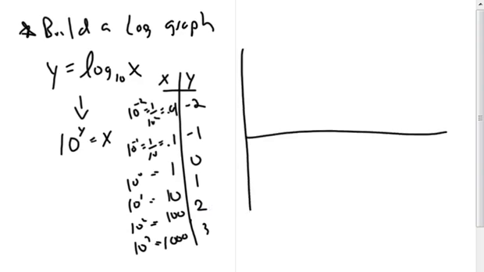Let's go ahead and plot these points. So a y value of -2, so that's anywhere along this line right here for a y value of -2. We're kind of plotting this differently here. We have 0.01, so maybe we can think of it like that. So go over 0.01, go down 2. Got it. Then for 0.1, that's going to be just kicked over a little bit more. We're going to go down -1. So this first point should be a lot closer there, but you get the idea.